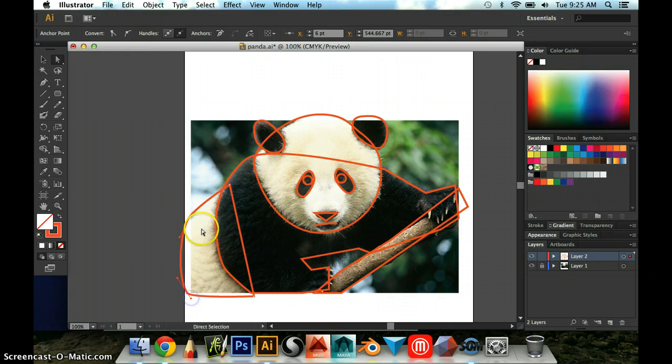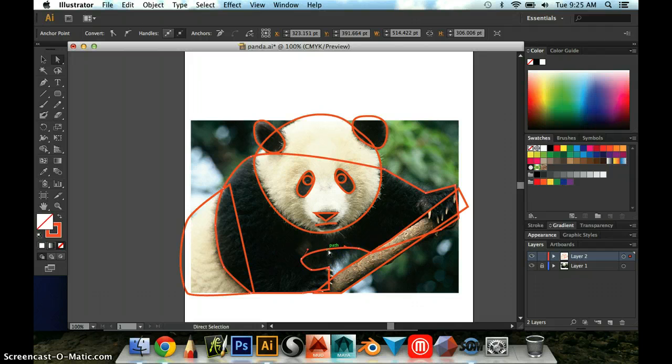In this case it doesn't matter that much because this part of the panda is kind of cut off. I don't really need to worry about the points over here because these ones are going to be covered up in my final image, so I'm just going to leave those alone. But this one right here needs to be converted, and it's tricky because, with the panda being furry, it's kind of tricky to get exactly the right body shape.